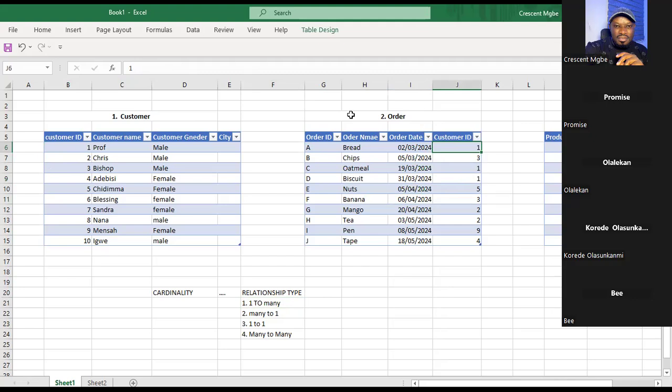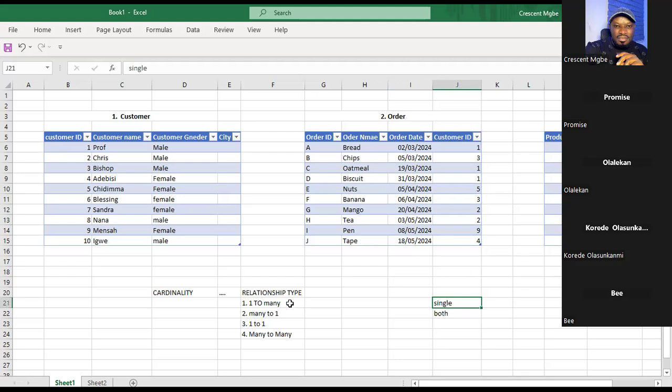So if you're connecting these two tables, we have two types, the single type and the both ways type. If you want to connect this customer in both ways, it means you allow this table to relate to this table in two different ways. But usually you always use single. Anyway, when we get to Power BI, I'll explain this one better.